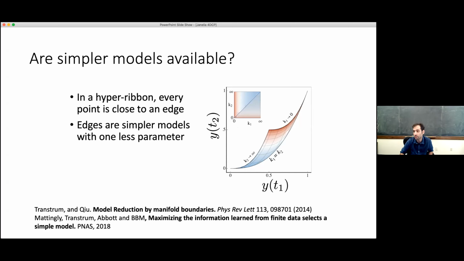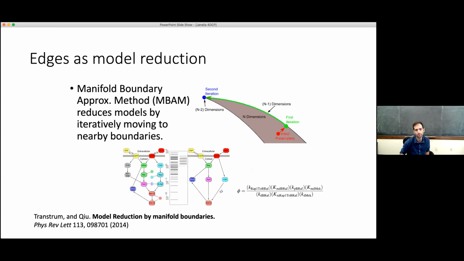And this may seem rather specific to the sum of exponentials, but in fact, it is not. What Mark Transtrum showed in this really elegant paper is that you can do this for much more complicated models. So he took this model that I showed you at the beginning. He started at these initial parameters, and then he calculated geodesics, went to the closest boundary of the model manifold, and iteratively did this. And by doing this, he could automatically reduce this more complicated model to a much smaller model. This one actually has 12 parameters that describes the model on this edge here.